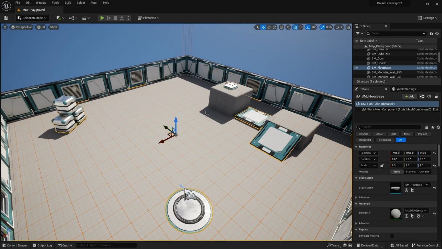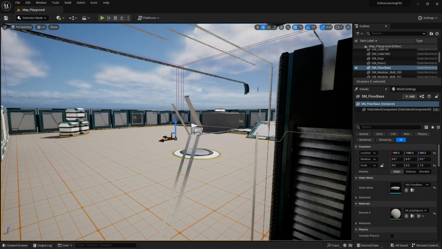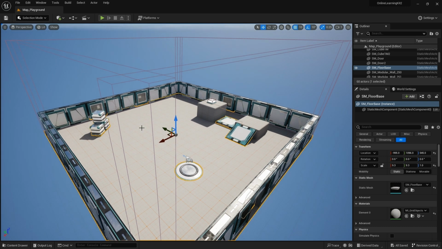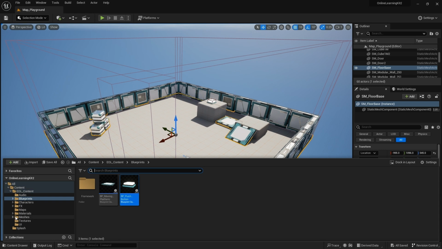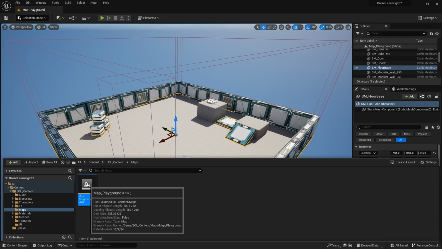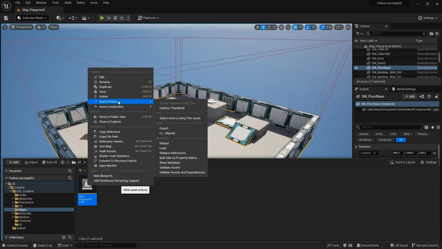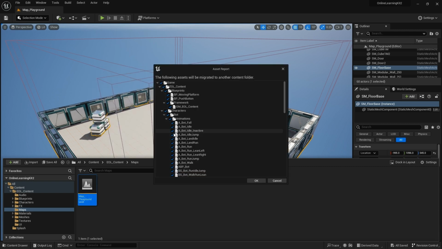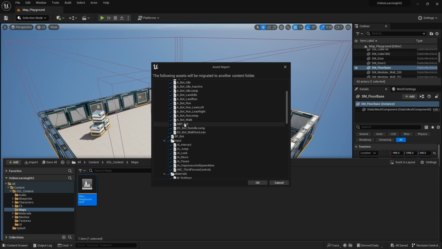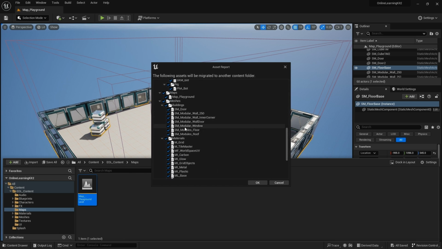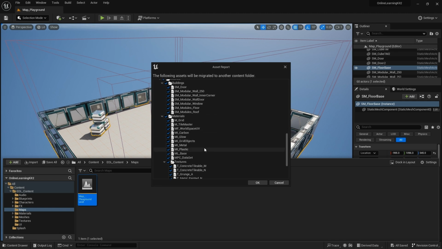Let's say we want to migrate everything from this project, both the floors and everything, all the bots and the actions, into our project. All you have to do is locate the map of this project. So you go to your content, you go to map. This is the map that makes up this content. You right click, you locate your asset action, the same thing down to migrate, and you can see that all the content that makes up this particular project is inside the map. You can now say okay.